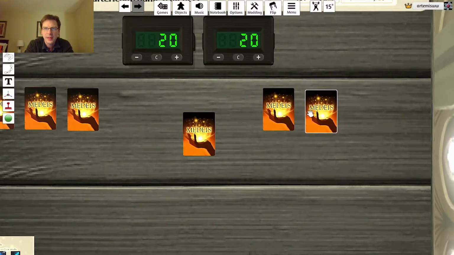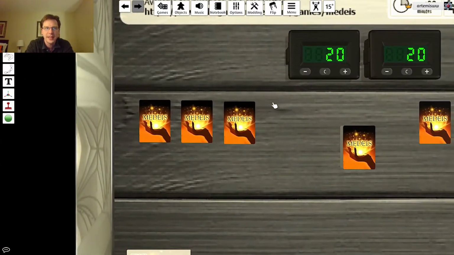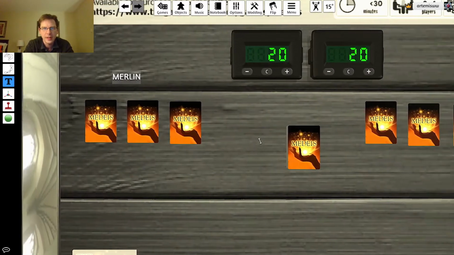Now, I'm going to pretend that I am the left player, so let's put a name on the left player. We're going to call the left player Merlin. Apologize for this, I'm messing up here. All right, left player is Merlin.